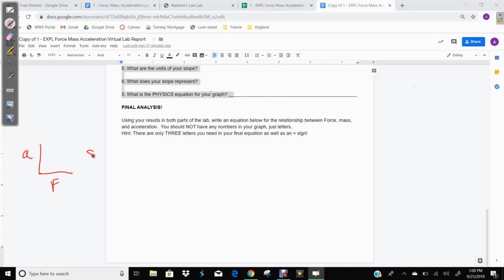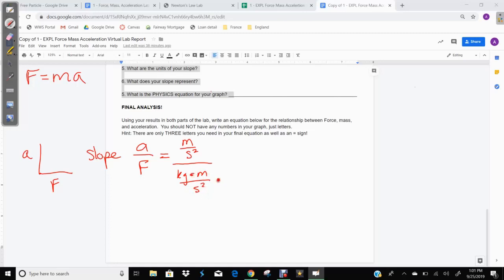Okay, so if we try to do what we did before for the slope, the rise over the run, it would be acceleration over force. Well, that doesn't really do a whole lot for us, because remember the equation is F equals ma, right? And if you were trying to isolate mass, it would be force divided by acceleration, which is the opposite of that. Okay, so let's go ahead and put the units in and see if this makes sense. We've got meters per second squared over, and I'm going to break newtons down into kilograms times meters over seconds squared, instead of writing out a whole newton.